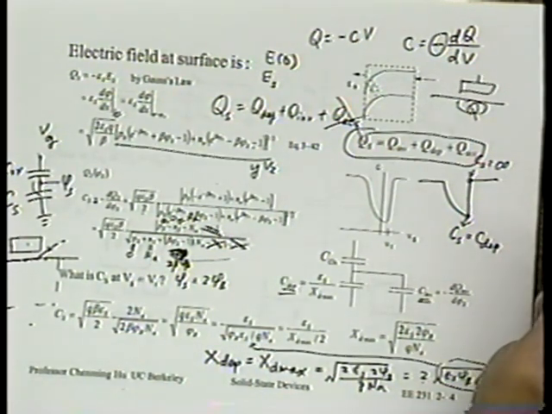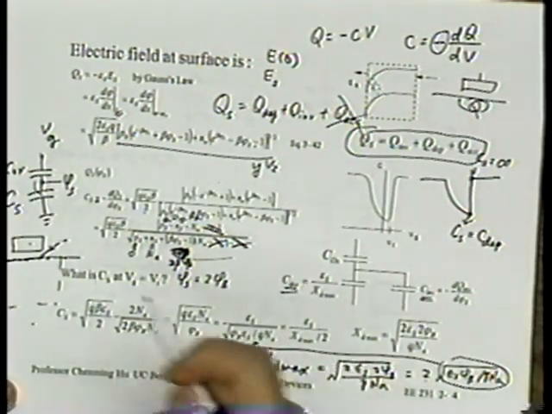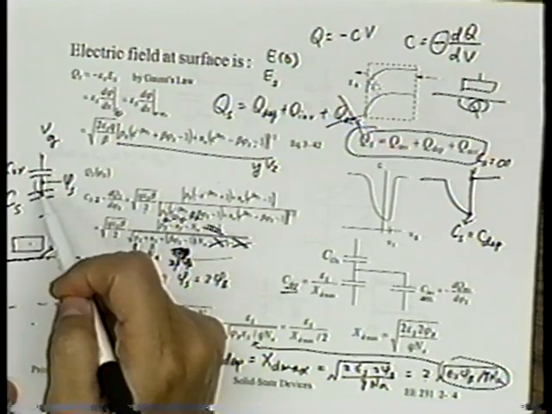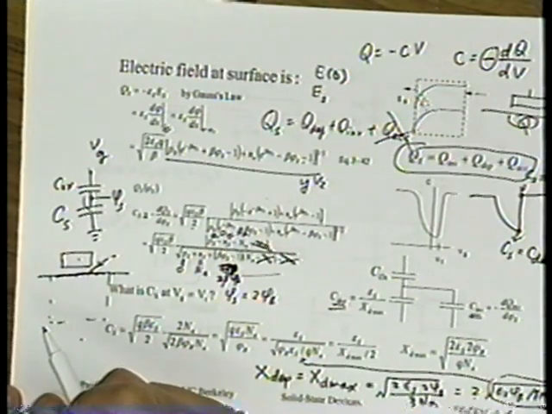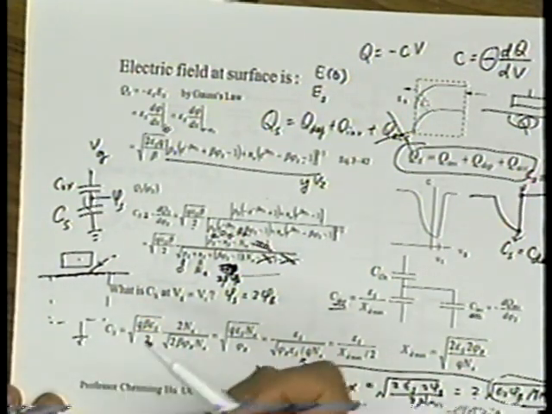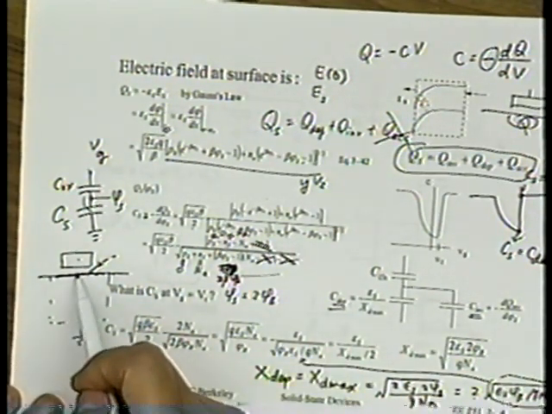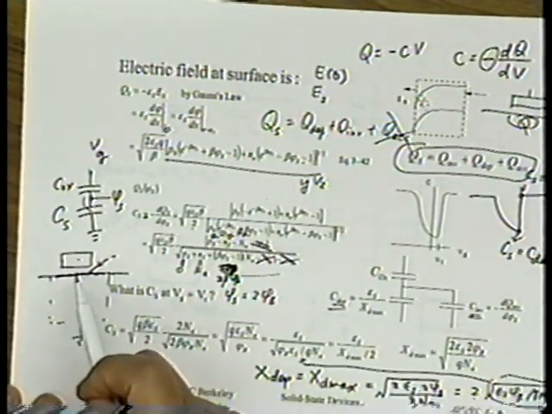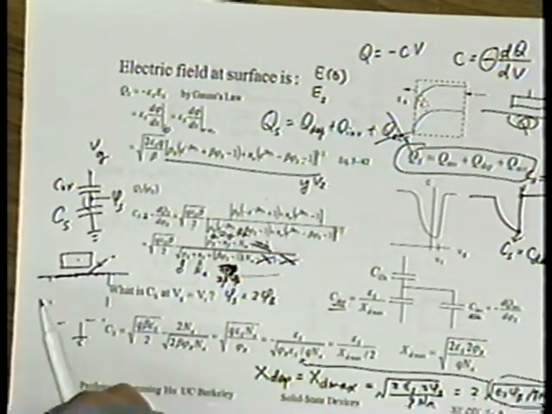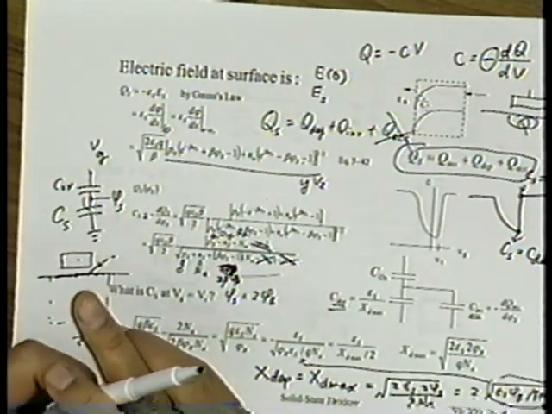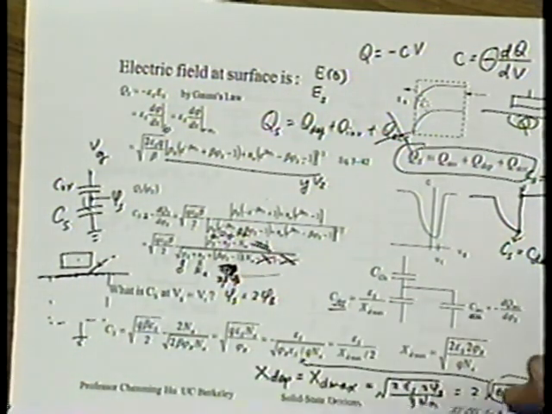Yeah, but you're not taking the voltage from the gate. You're taking the voltage from the surface of the semiconductor. Great. Let's look at the semiconductor. Now we're talking about this capacitor. In this capacitor, the surface is the top electrode. Where's the bottom electrode? The bottom electrode is the ground, if you will. So we're still taking the voltage from the top electrode of C_S, and we're taking the charge from the bottom electrode. But that doesn't work when you have an inversion charge. The inversion charge is on this. So you would think that would be a positive sign, and the signs would cancel out. Right, right.